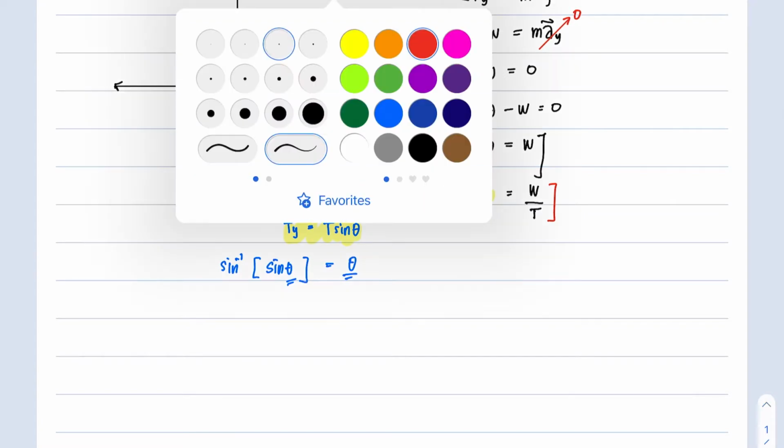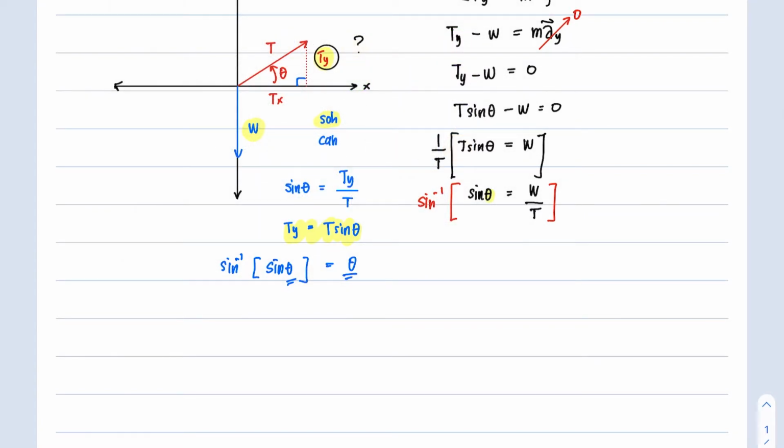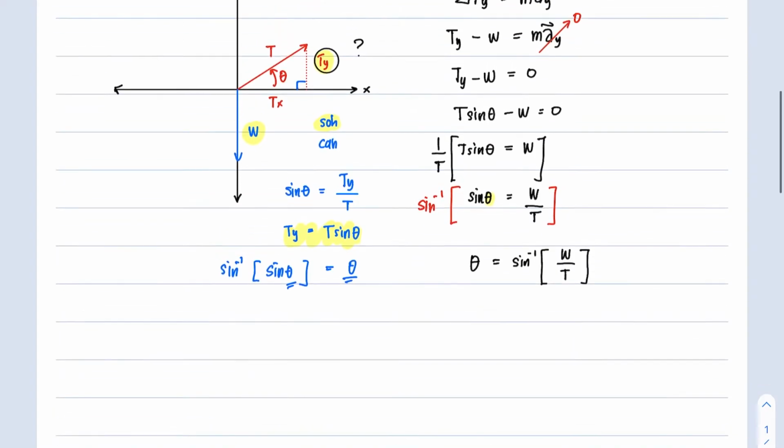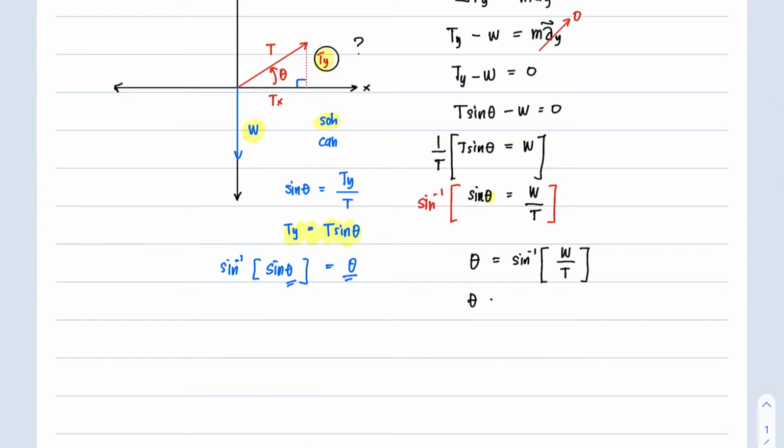And when I do that, what will happen to my left-hand side of the equation is just theta is equal to the sine inverse of my weight all over the surface tension force. So that's the equation that I'm now working with, which is clear and very simple. So the sine of theta, now the weight, take note, the weight is just the mass multiplied by the acceleration due to gravity. So that's very basic from your high school probably. And you have to remember from the definition, again, I'm using blue.